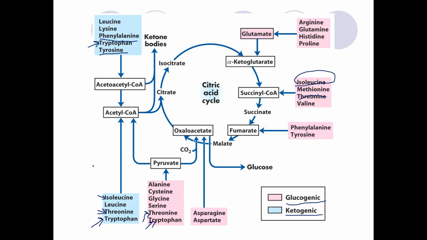So isoleucine is a glucogenic amino acid. Others are more ketogenic. So lysine is a ketogenic amino acid. Leucine is a ketogenic amino acid. Whereas these others, like threonine, tryptophan, they're all considered glucogenic. So true ketogenic amino acids are really few and far between. The rest are all glucogenic.